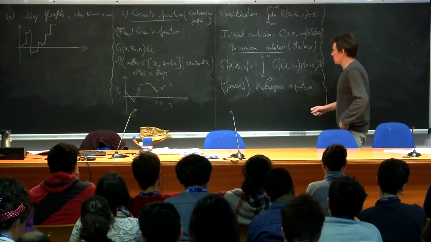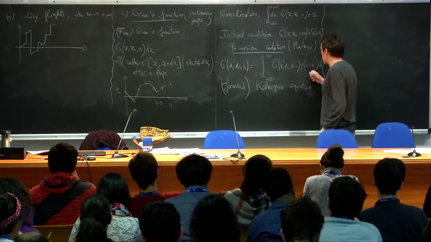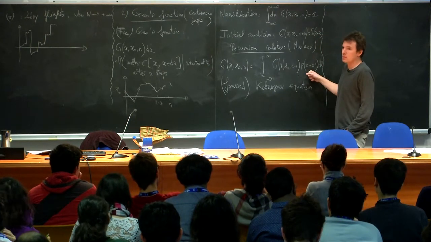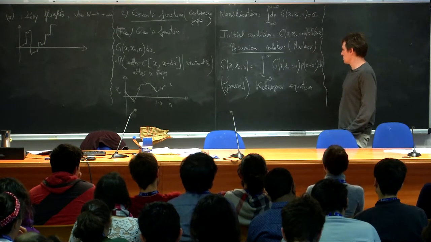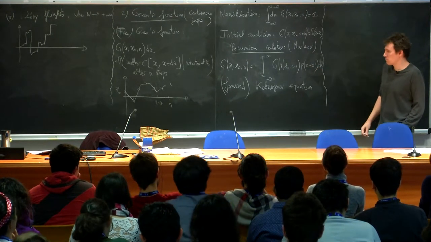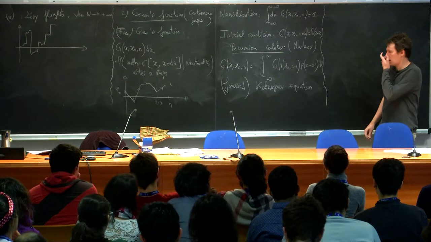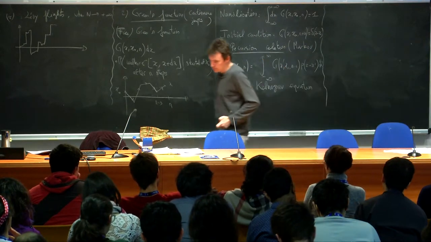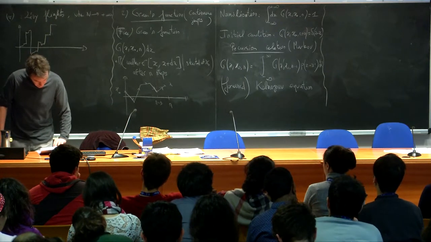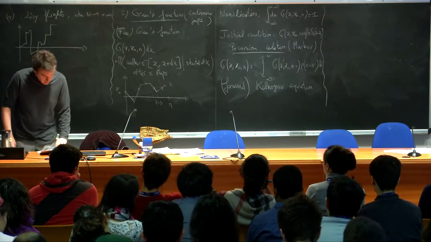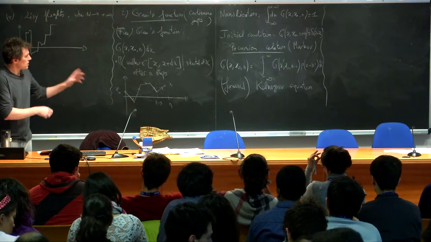Yeah, so the only thing is that there you will have a more complicated object. You will have the propagator, which is much more complicated. But yes, that's basically the same idea. Yeah, that's true. And in fact, you can also write a path integral for this Brownian motion, of course. That's true. So this is a first observation.